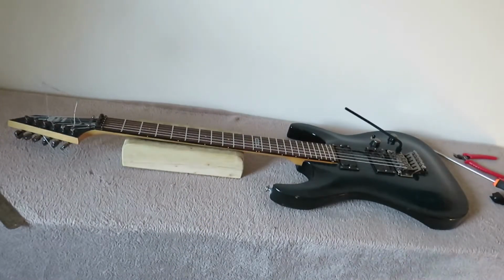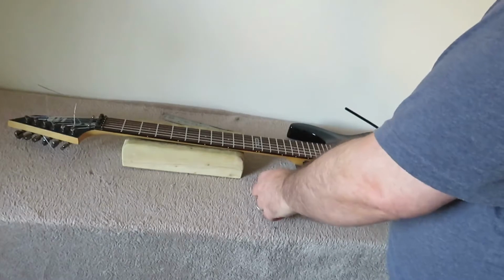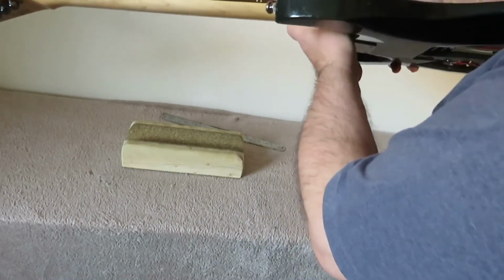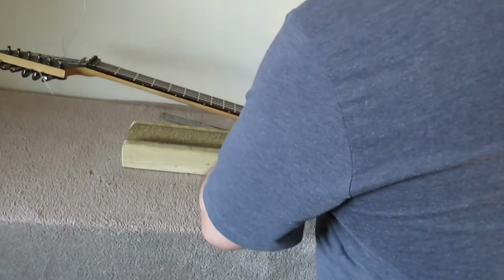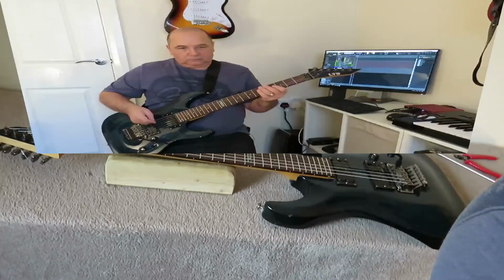So there we are, we're just about finished. The guitar's tuned almost to pitch. Just will need some fine tweaking. But yeah, the trem's nice and level now and floating nicely. So I'll finish the setup, just check the action, check the pickups, and this guitar's ready to go.